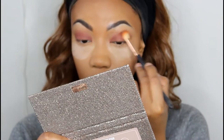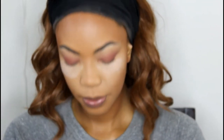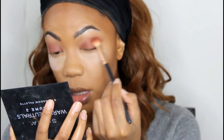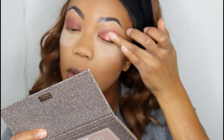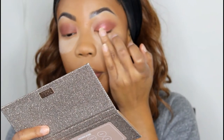So yeah. I want to go a little deeper, so I'm just gonna take a little bit of henna mixed with Girl Bye and then apply that all over, because I just want it to be a little bit darker. And henna is like a reddish brown. Because I want to utilize a few more shades, I'm just gonna take a little bit of Try Me with my ring finger, and I'm just gonna pop that. I just want some glitter, you know? Just gonna pop that on top. Ooh, this is pretty.